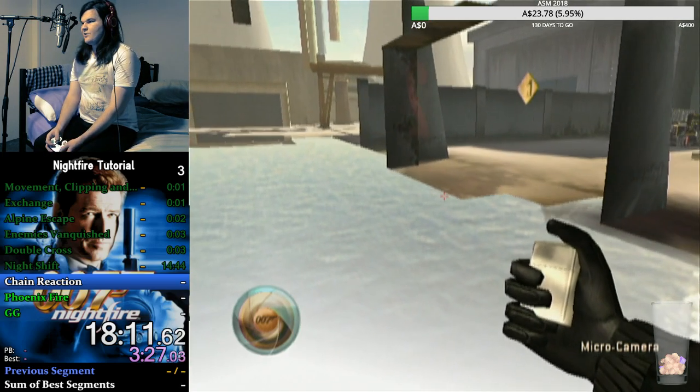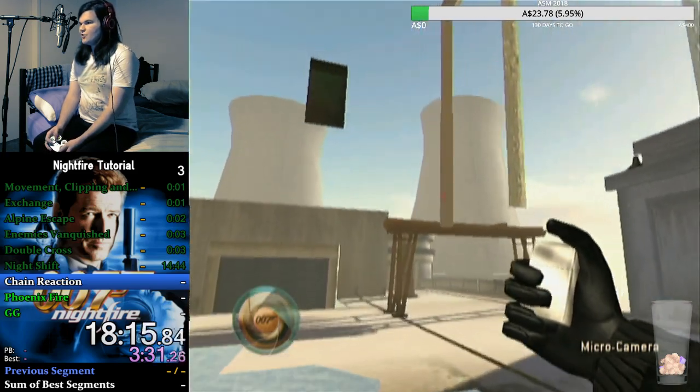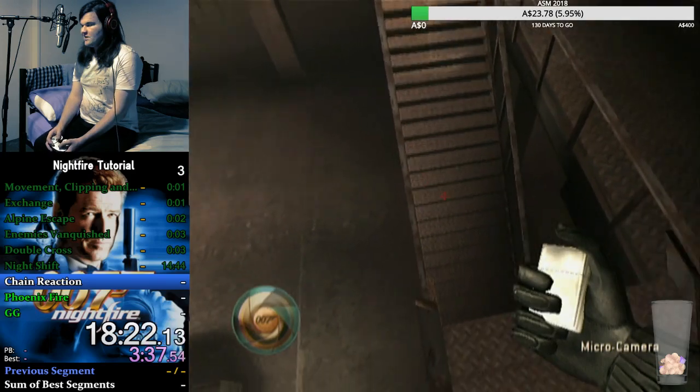What you want to do now is actually run forward. When I run through this level again, I'll show you how to do this without the Ronin. You want to run forward. Now this, and try and land on the stairs when you come up there.